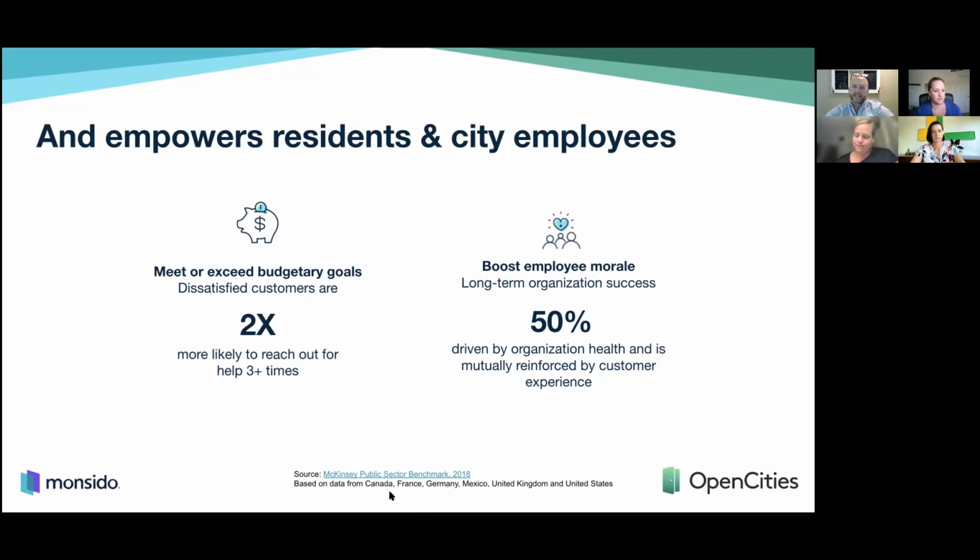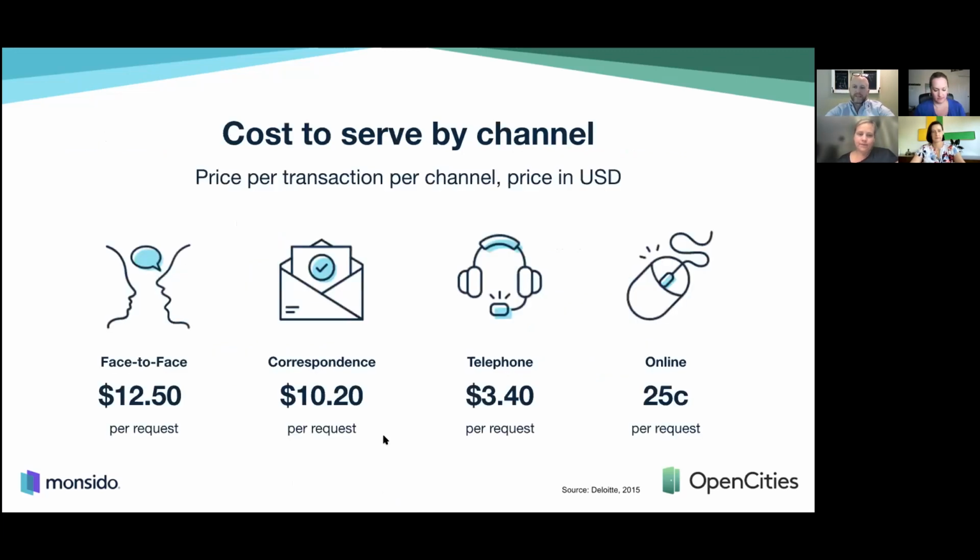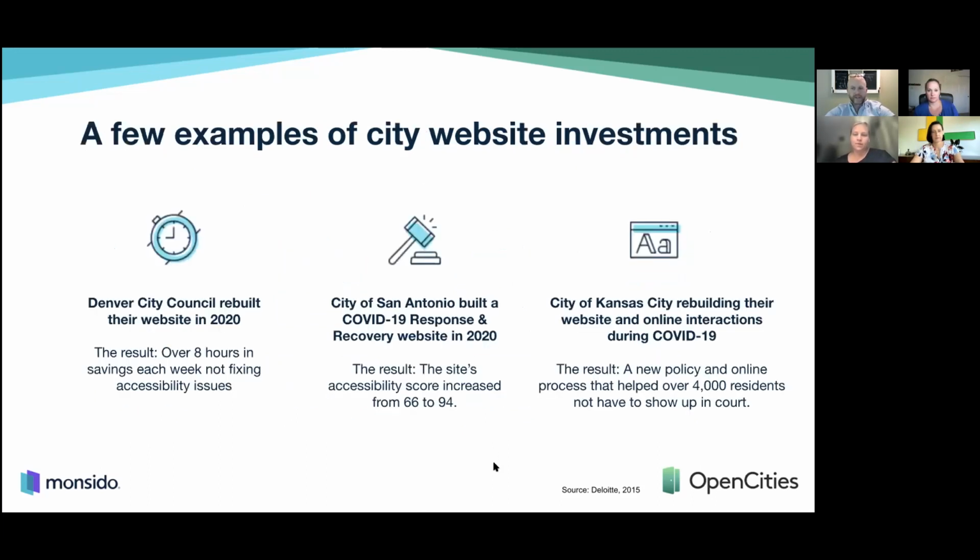Going to the next slide, this slide really showcases that making an accessible and equitable site, a site that allows people to self-service more online, can really save your government a lot of money. It's really pennies on the dollar when we can do online transactions. And there are a lot of good examples of what government entities are doing in regards to accessibility and digital equity. A couple that I want to call out: during the pandemic, the City and County of Denver knew they needed a website that was more ADA compliant than their legacy site. In less than 4 months, they launched a site that drastically increased their accessibility score.